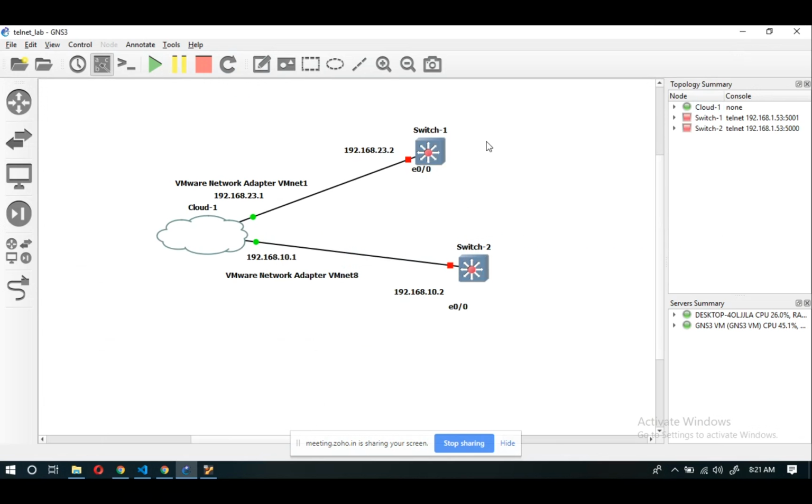So this is a similar lab to the one we built last time. Let me add one more device in this.